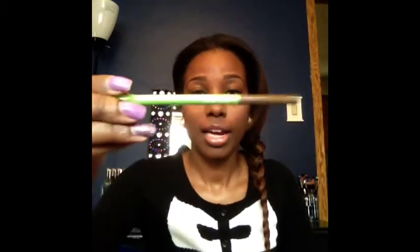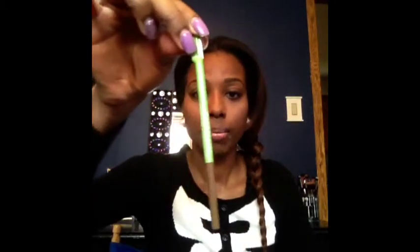For my eyebrows, for this look I use my Maybelline Define-A-Brow pencil in the color medium brown. You can find this at Target, Walgreens, CVS, and Walmart. It retails for about $4.59 — almost five dollars — and it comes in different shades as well. To fill them in, I use a brow powder from Salon Perfect.